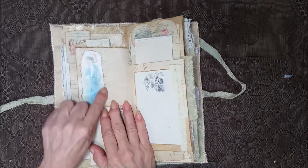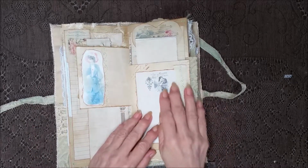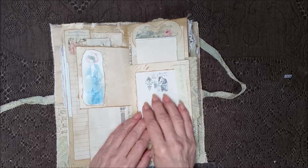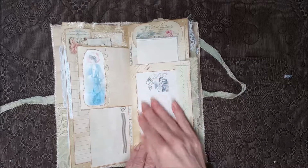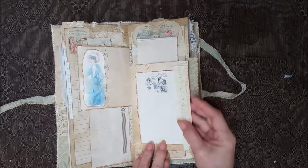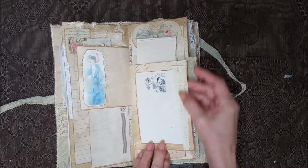And a pretty image. What I like about these books is the image. I have so many images I have printed off, and I want to use them. But sometimes they're just not going in the books that I want them in, the theme books, things like that. So by doing collages, I can use some of those. And they all go together nicely.